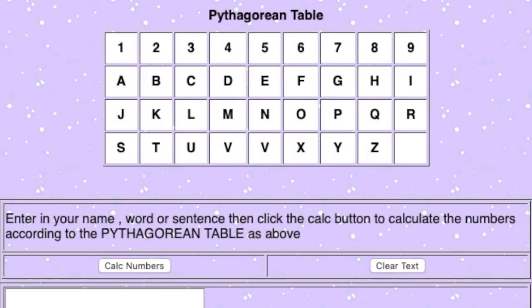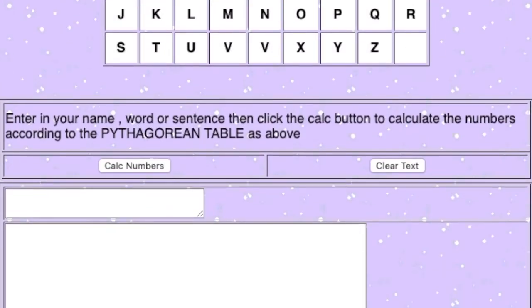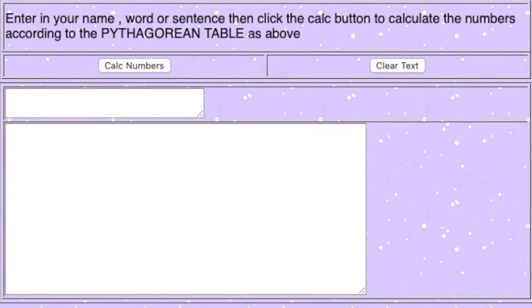Pythagorean numerology, or modern numerology as it's often called, is used in the majority of cases. Pythagorean numerology is very popular because it's easier to learn how to translate letters into numbers and to master their meanings.